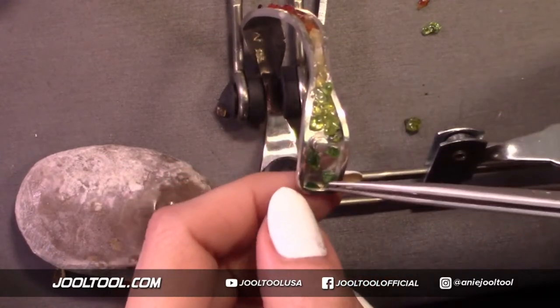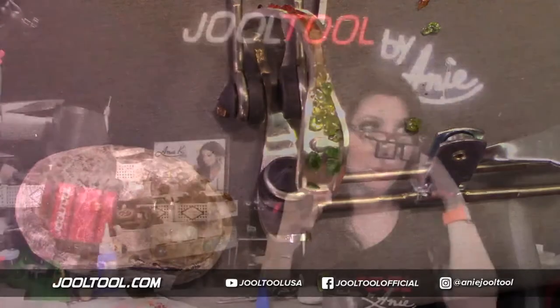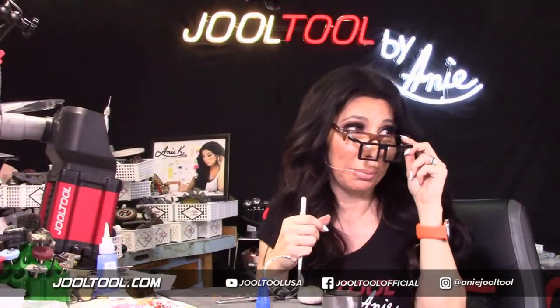I'm going to transition into the darker green. Do you see that? Love, love, love your tip. Thank you, thank you. Wow, that was perfect. Thank you. Oh my God, you guys are so awesome.